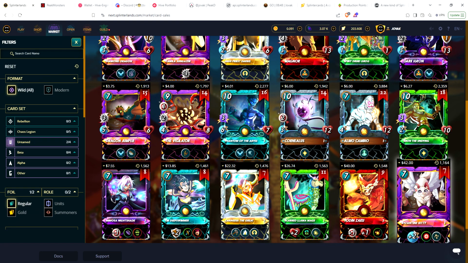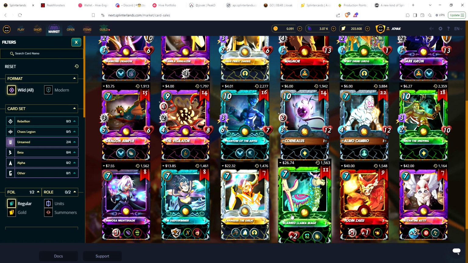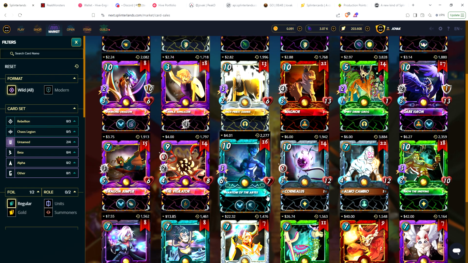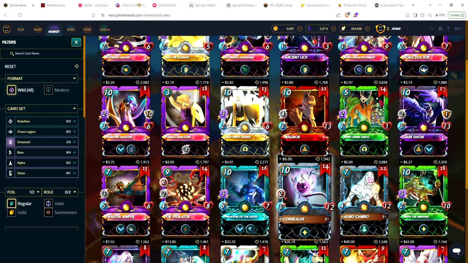Kitty is still at 42. Jotun is sitting at 40. Llama is sitting at just under 27. Mimosa sitting at under 8 is a pretty good buy. Cornelius at $6 is another good buy.